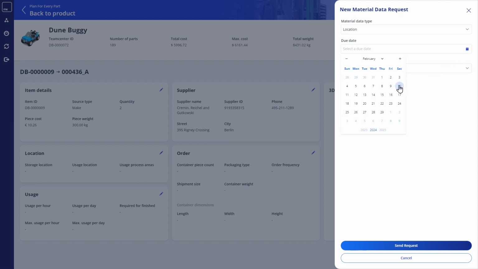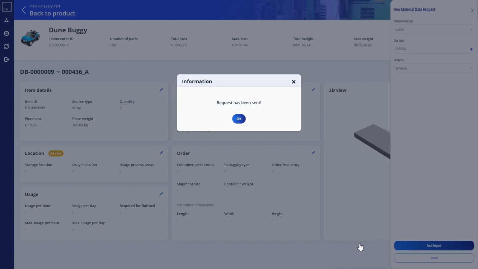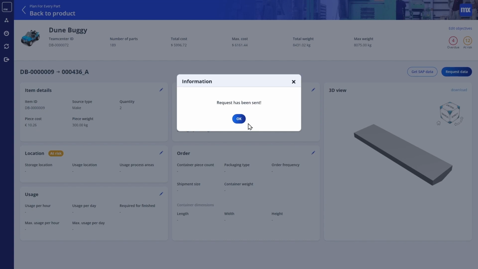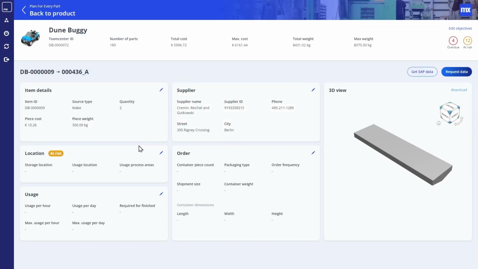The Mendix workflow will route the request to the allocated user's inbox and govern its status. The application will use the configurable tolerances to validate the due date and update the status accordingly. As we have defined the due date close to the current date, the application marked the item request as at risk. The application will now route the request using the Mendix workflow automation to Sinai for further processing.